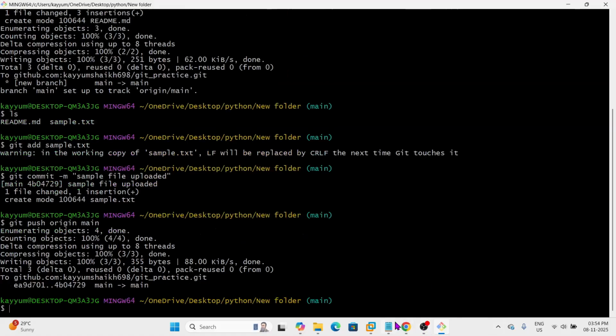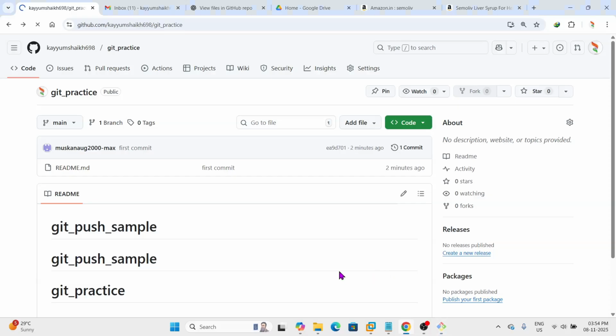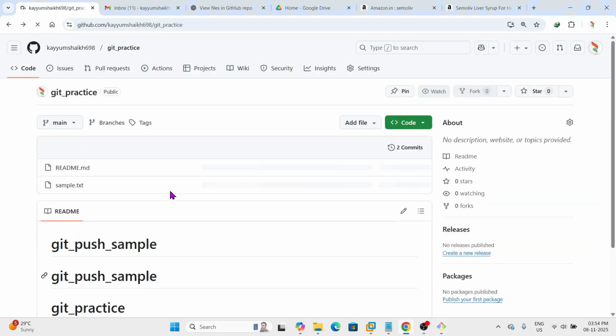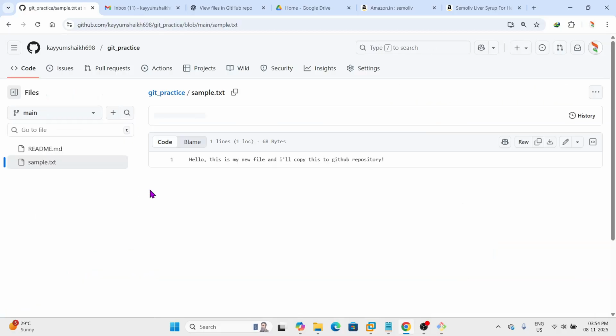Okay, done. Now we will go here and see one more time. You can see here, right? The sample.txt file has been added there on the remote GitHub repository, right?